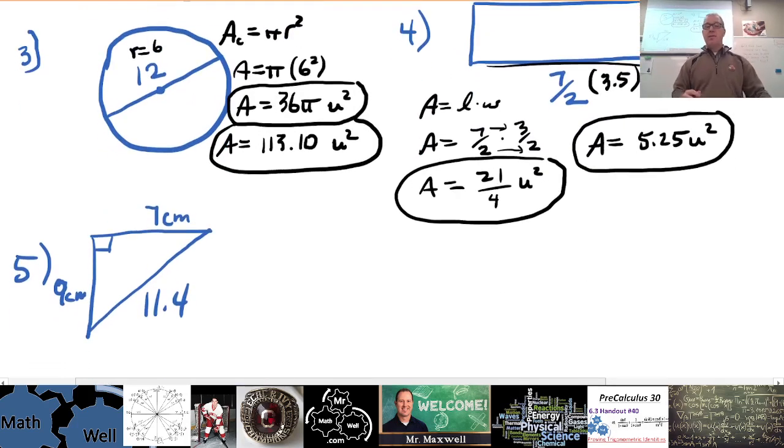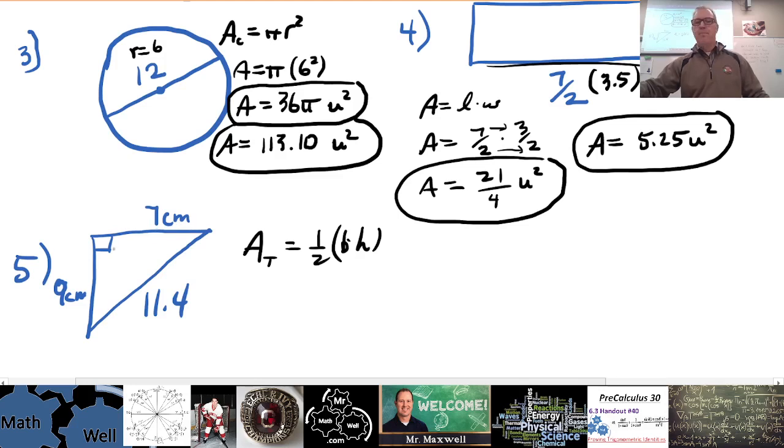Okay, now number 5 might have been a little bit tricky because I asked you to determine which one was the base and which one is the height. And there's obviously one side that's given that we're not going to need to use. Okay, the area of a triangle is 1/2 base times height. And so which one would be the base and which one would be the height? Any ideas? Maybe 7 base. Okay, so maybe 7 would be the base. Okay, if 7 is the base, what's the height?